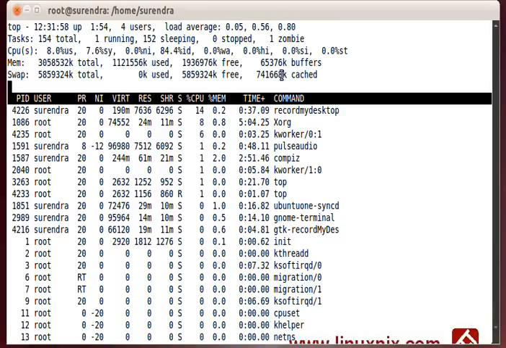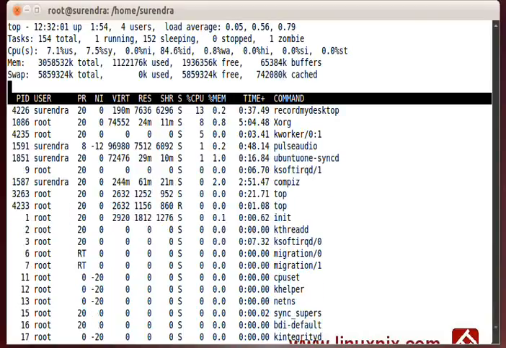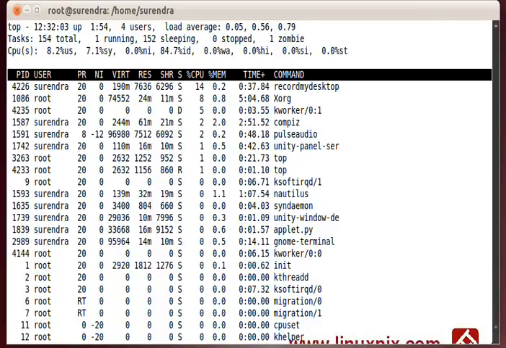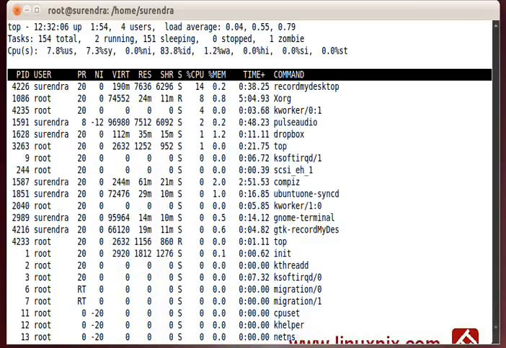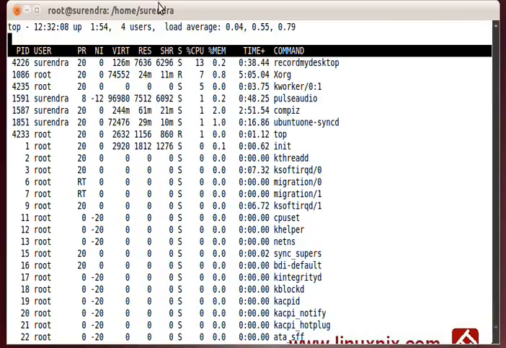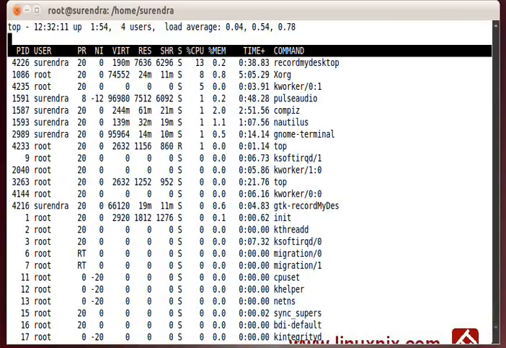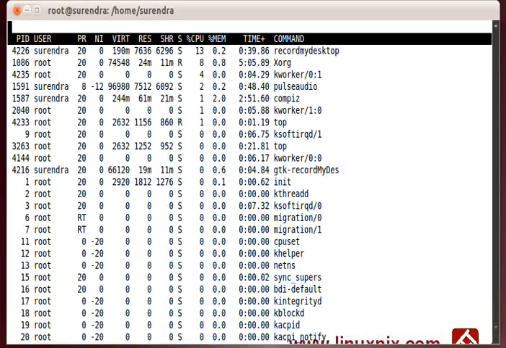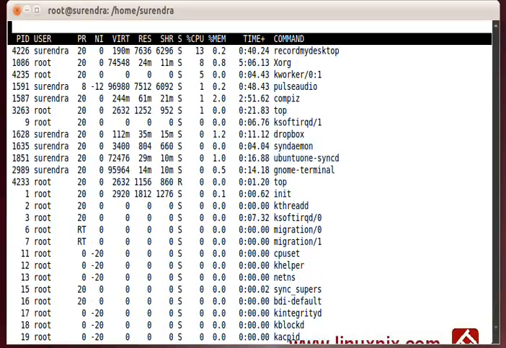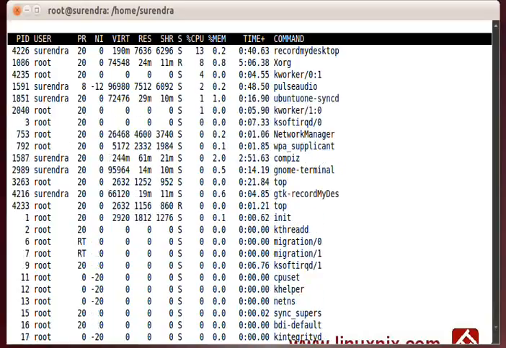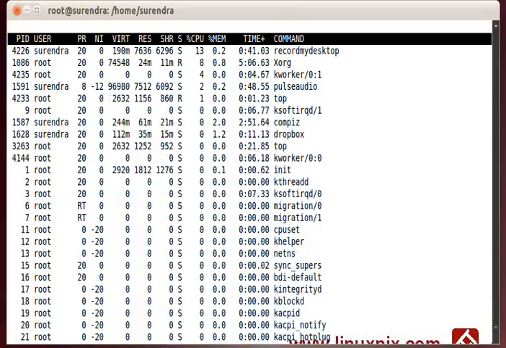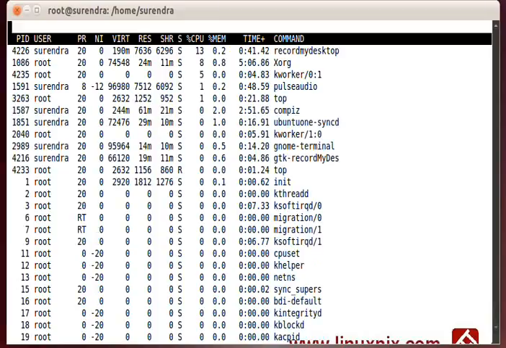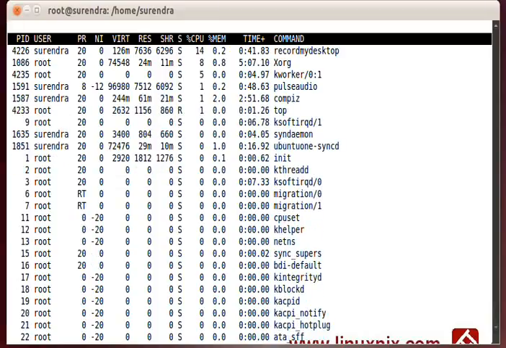I don't want to see my RAM or swap utilization. Press just M to hide those. I don't want to see tasks and CPUs. Then press T to hide them. I don't want to see the load average line. Just press L. See how clean the top command is now. So depending upon your requirement, you can hide those things. If you want to write those configurations, you can press W right away. It will save this configuration. If you want to quit without saving, just press q to quit.